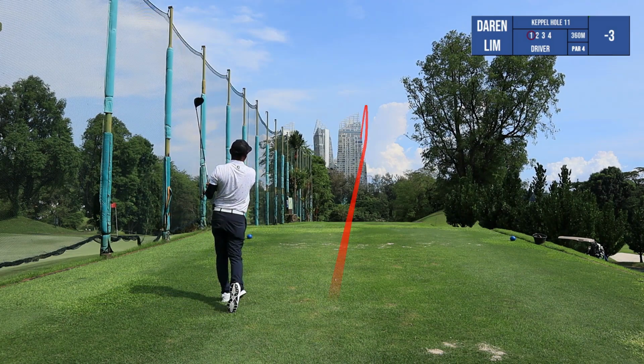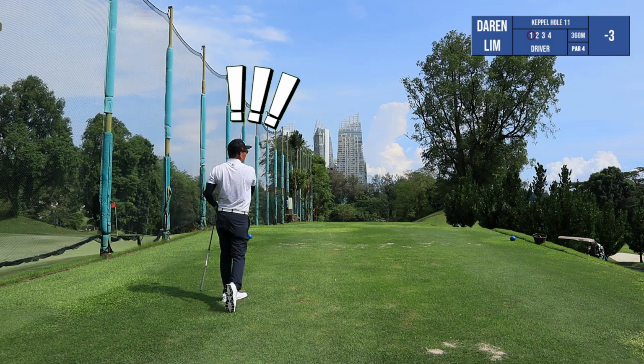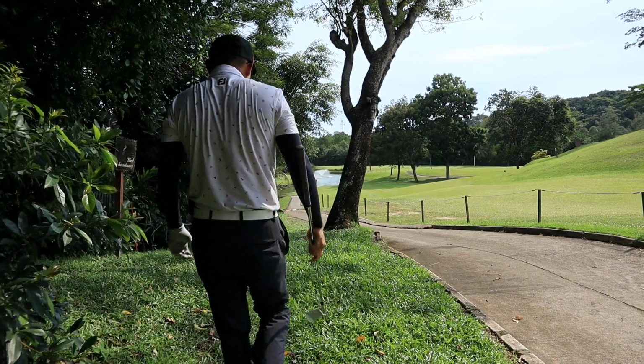Oh no! Oh! Okay, so I've managed to find my ball.